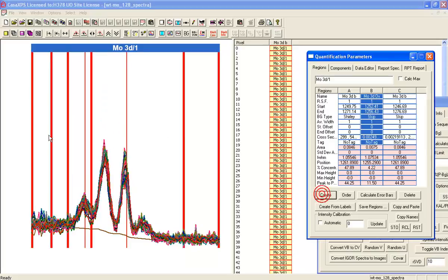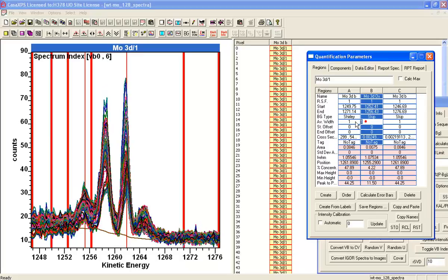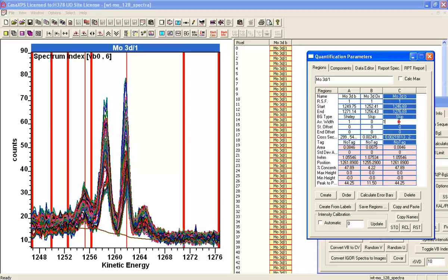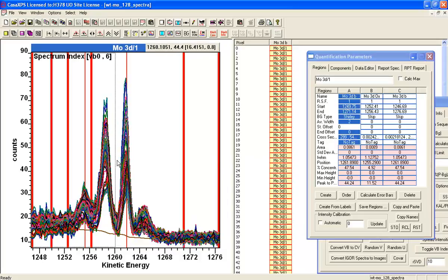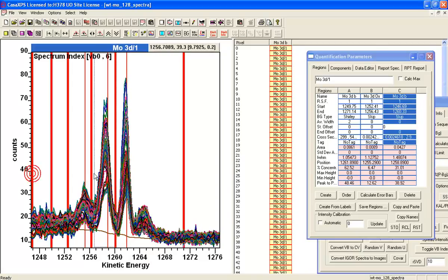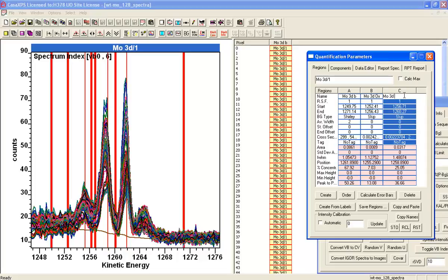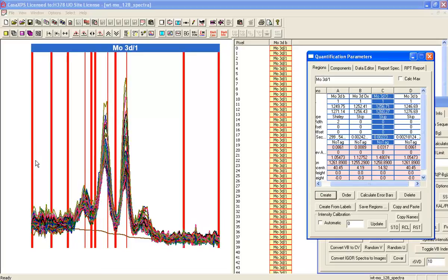Now I'm going to create another one, and it's going to remember that I used skip before. I'll just put an average width of 0, since it actually has no effect on the skip background. That's just related to the Shirley, and I might as well actually make that 2. Give it a bit more stability at the ends of the region, defining the background. And this third region I'm going to slide across, and this one is going to be located on this doublet peak, and that one I believe to be a combination of the oxide and the sulfide. And one more.